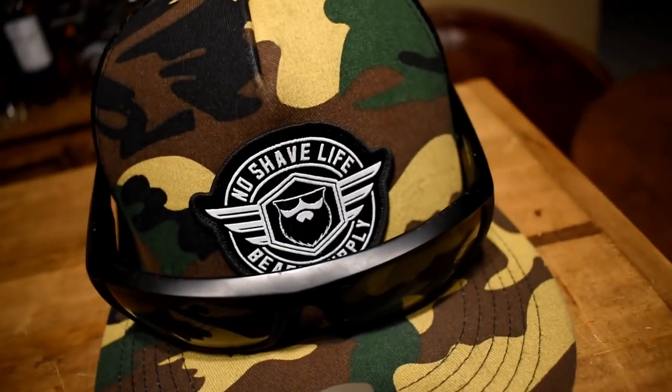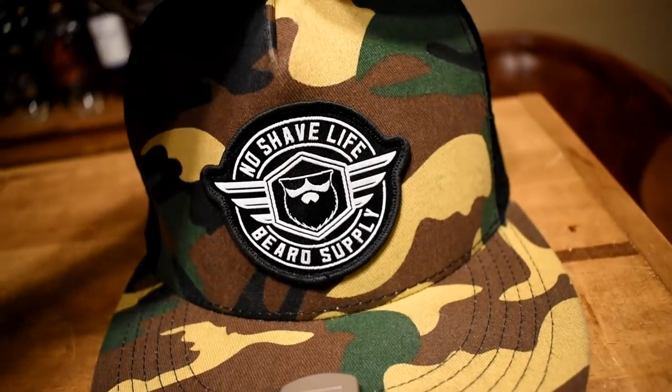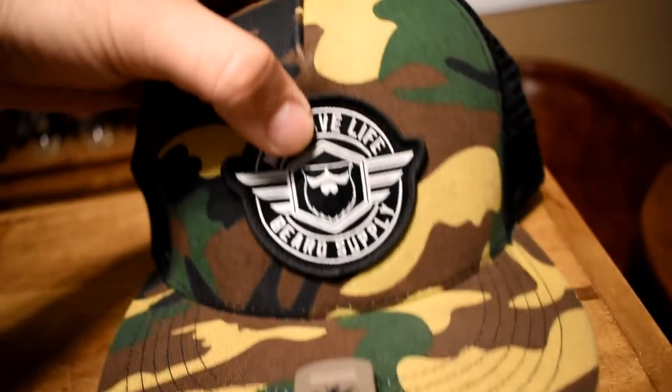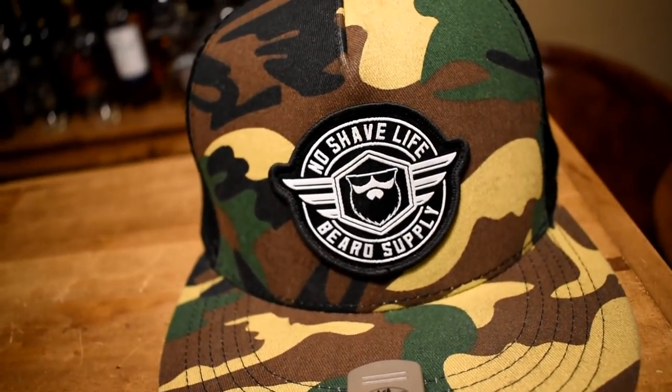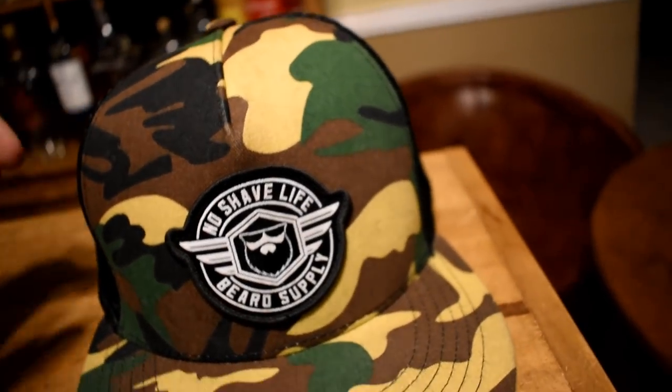This is my EDC hat, the No Shave Life Beard Supply. I love this hat. I do wear it every day. That's why it's on here, because I don't wear the same clothes every day. But I pretty much wear that hat every day, unless it's really cold, then I'll wear a Carhartt beanie. But yeah, I love this hat.